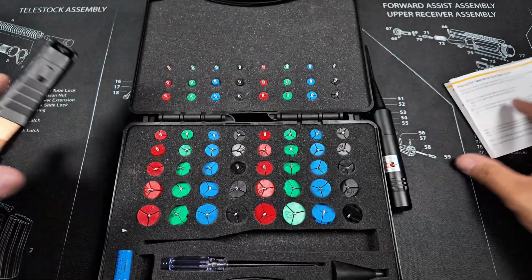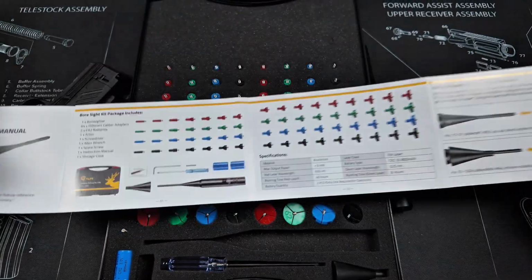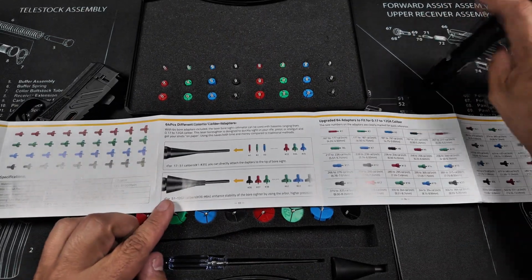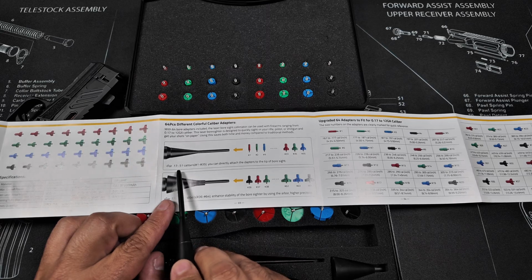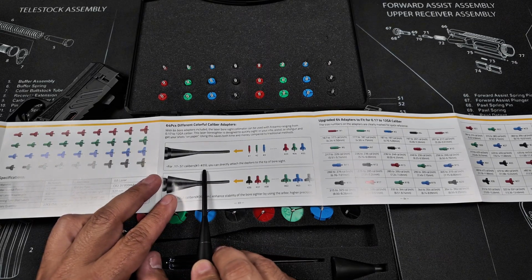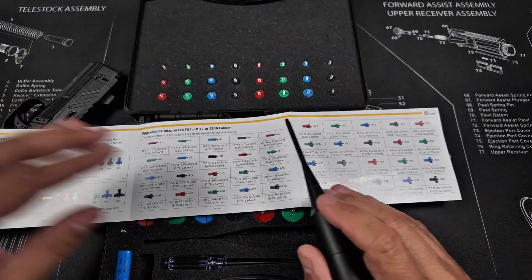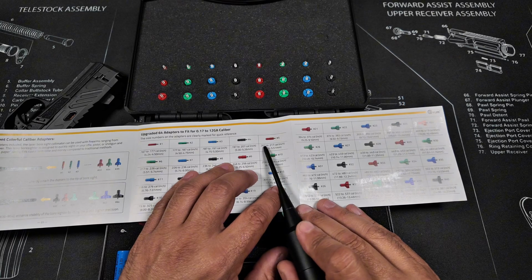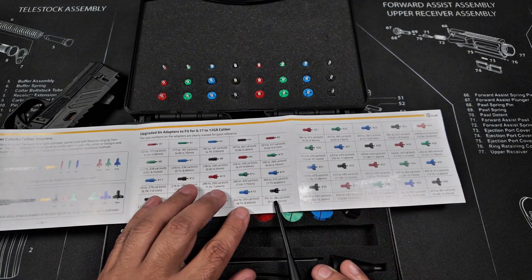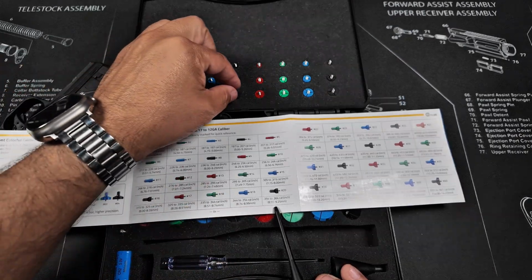Now this is 9mm. So what we need to do in these instructions is, if you read right here, it'll say from 0.17 to 0.51, you use numbers 1 through 35. So at first I was like, huh? And then I finally understood what diameter the 22 that I was looking for was, or the 9mm. So it's 8.99 to 9.25, which is the 9mm, right? So that would be number 20.